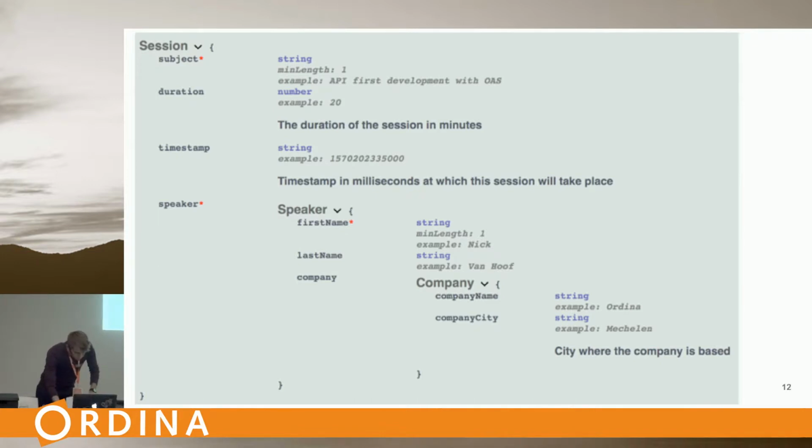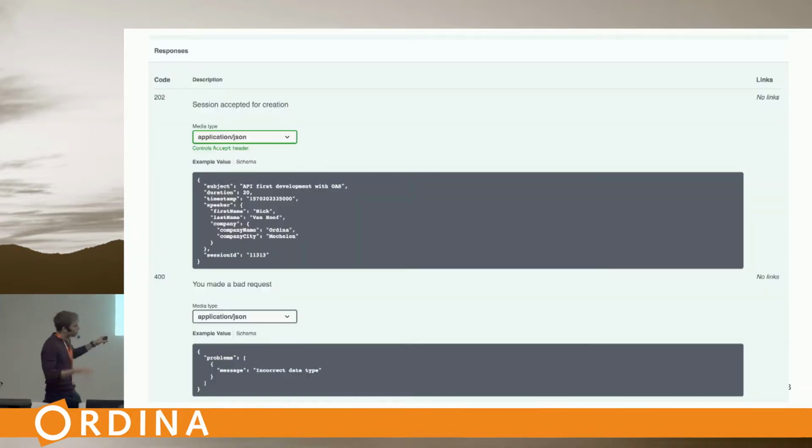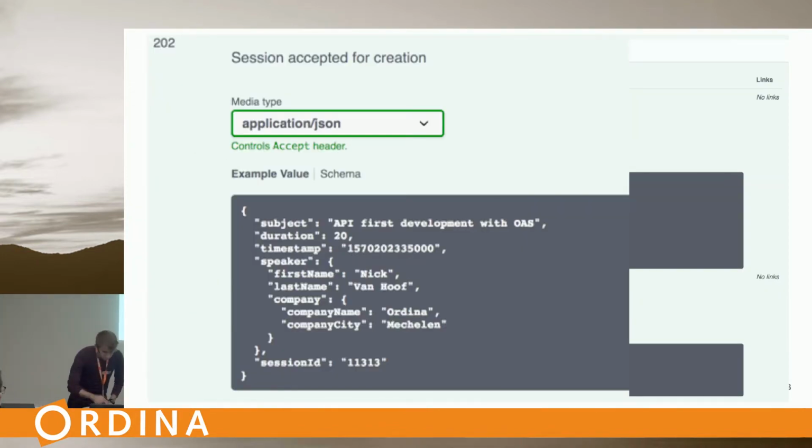Now, even more, they scroll down a little bit on the page, and they can see, hey, if I want to create a session, what response will I get? 202, accepted. I will go create a session for you. That's what we just saw. I've sent it back and forth. But now you can check it yourself. And I will send you back the session that will be created, and I will also send you back an ID for that session. Something that we didn't know yet from sending files back and forth if you do it that way.